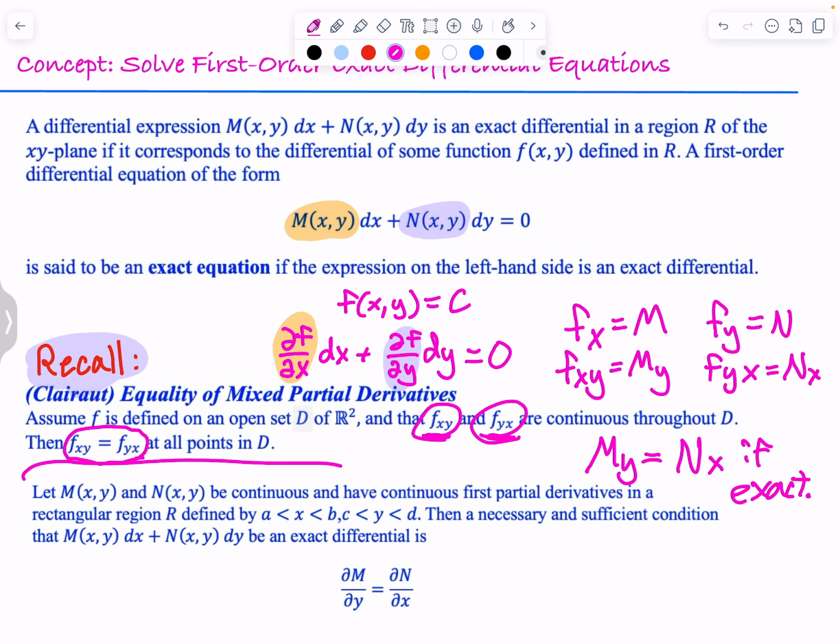We don't really see it in our formula. When I see a diffie q like this, I'm not like, oh, that's telling me it's the first derivative of some function. No, it's not going to tell us that. We just know we have to check. And the way I have this is, notice that M is in with the x, so I take it with y, and then I do the opposite with the Nx. I do N with the x, even though N is in the quote unquote y space.